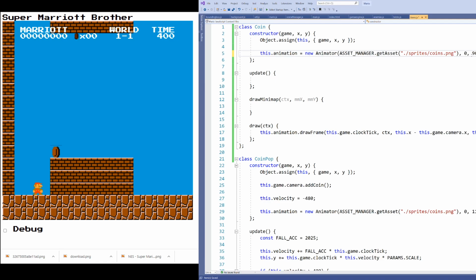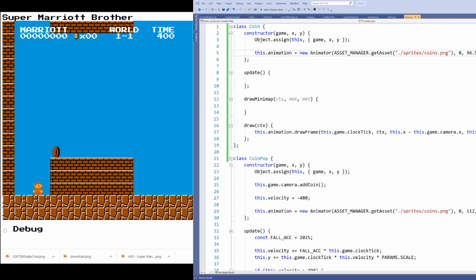Two things I'm not too happy about with this. I got a little black line above there, and I can fix that by going and fixing my sprite sheet. But it also seems like it's maybe sunk just a little bit into the brick there. These are kind of the nitpicky things you just want to make sure you get right. So I'm going to go and change this to 96.5. Now this is the kind of thing you can do in JavaScript. You don't actually have to have it on the pixel.